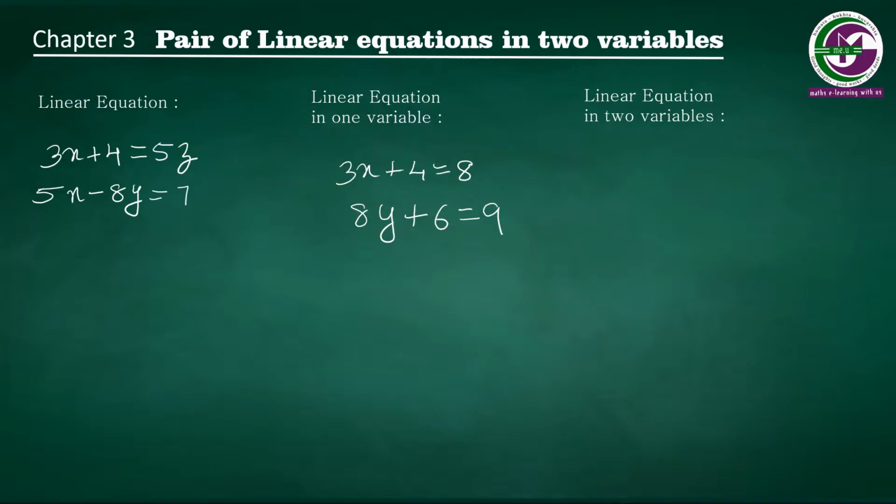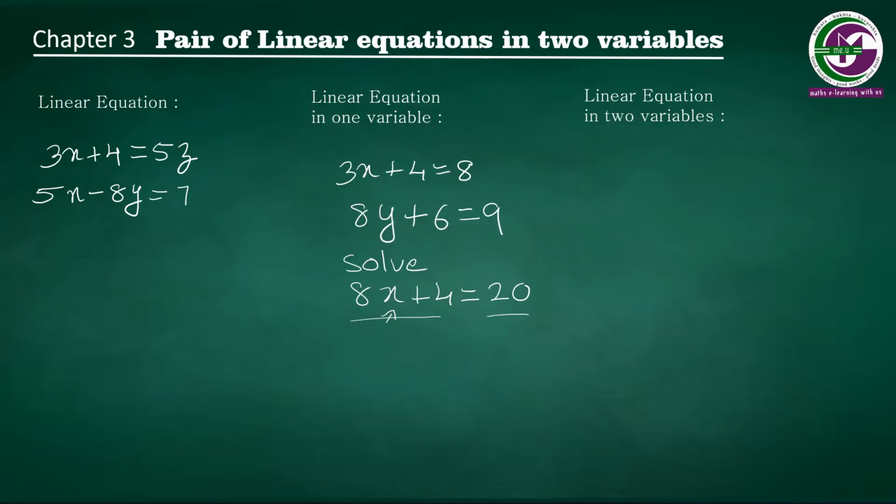Now you have studied in class 7 and class 8 how to find the values of x and y for a linear equation in one variable. One example, 8x plus 4 equals 20. The question will be asked like this: solve 8x plus 4 equals 20. That means you need to find the value of x so that the LHS and RHS are equal. So you need to substitute a value for this x so that this complete LHS and this RHS part are equal. Now you know how to solve it.